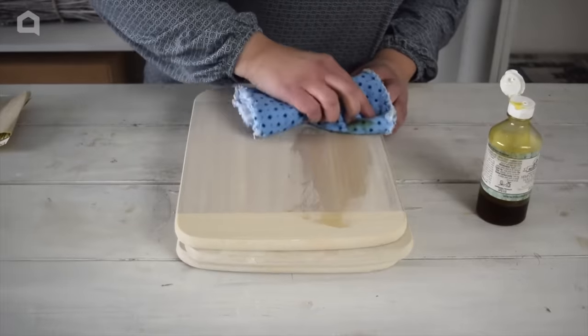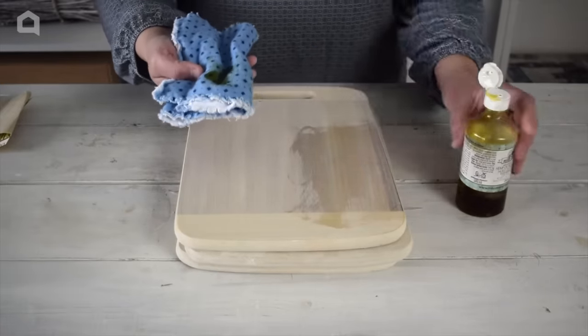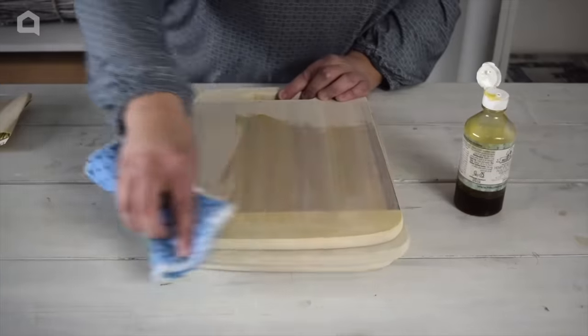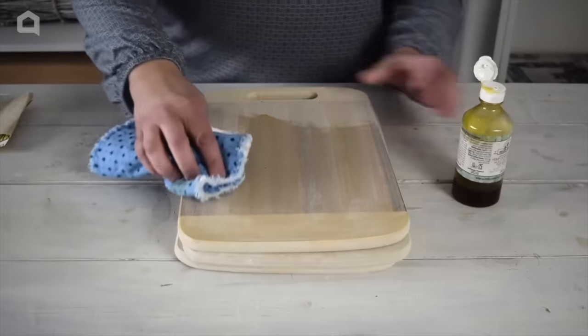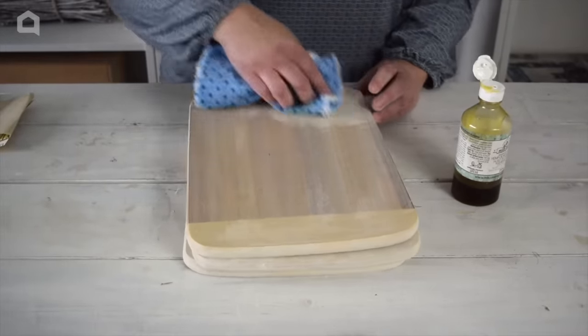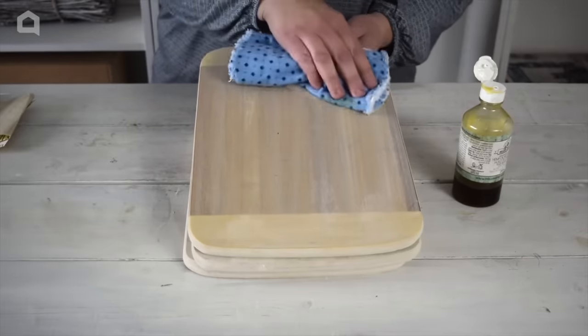And hemp oil is food grade safe, but it also makes a wonderful coating for your milk paint or chalk paint. I'm just going to put some on a rag and I'm just going to rub this all over. Even though I won't be eating off of these cutting boards, I do want to protect the paint that I've put on them. And I will just go ahead and rub this on all sides of each of the boards.